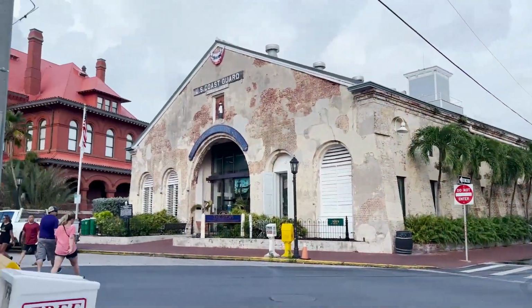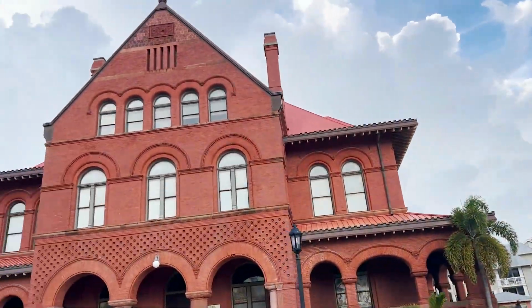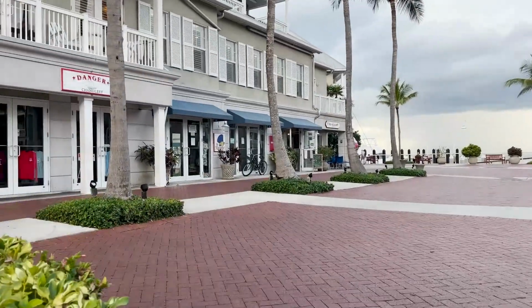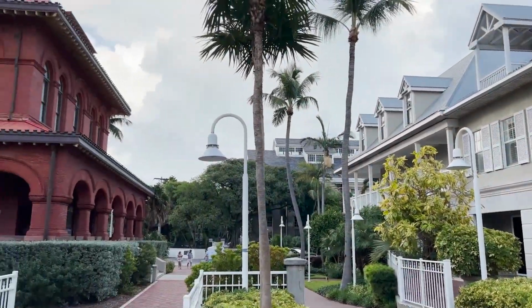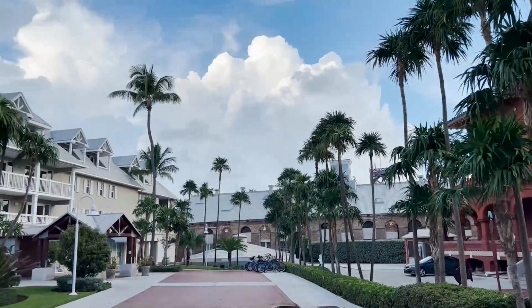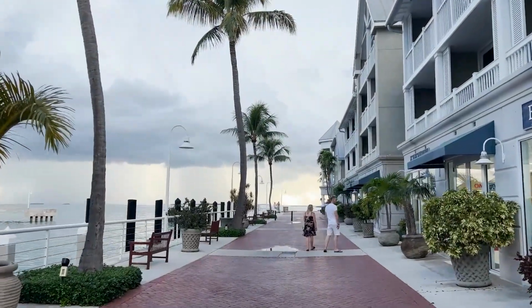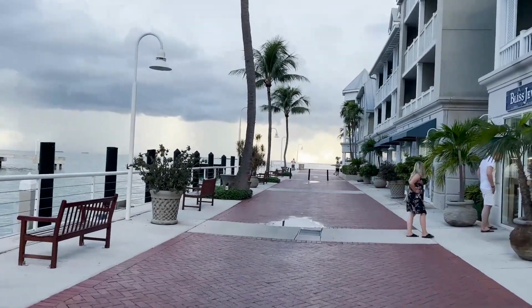And here we're walking towards Mallory Square, and that's where a lot of tourists go to see the sunset. There is a sunset celebration every day, and there is a lot of music. And they have performers and a whole bunch more going on. A lot of street vendors. There actually wasn't a lot of people out there when we went because it was September and really hot that time of year, so it's not prime time. But during the winter, there's tons of performers outside and lots of people just to watch the sunset. And there are different little restaurants and shops all tucked within this area as well.